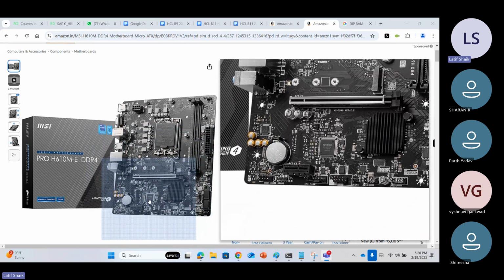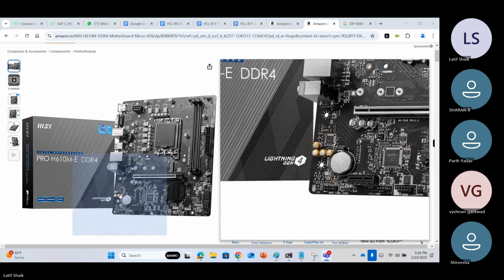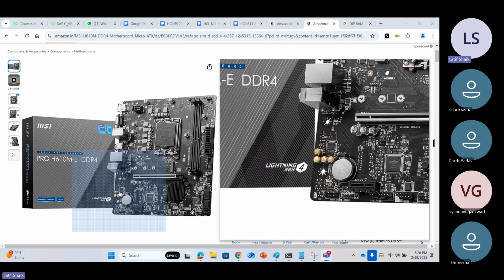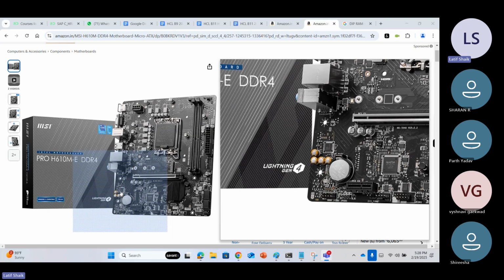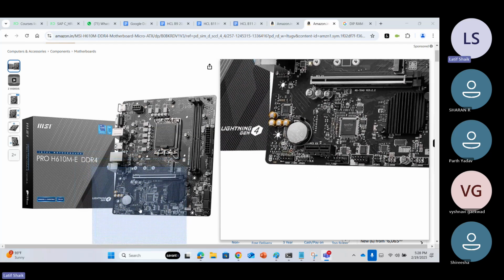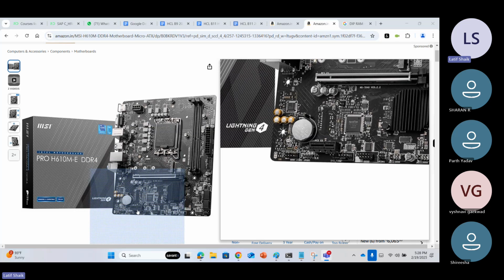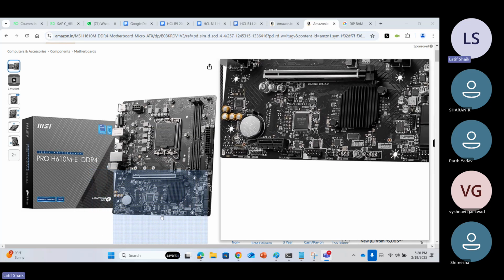Okay, maybe this is your BIOS chip, and this is your BIOS battery. And this is, if you see, a crab symbol is there. Mostly it is a Realtek audio chip. So mostly a Realtek audio chip looks like that one. This is PCI Express card inserting. Okay, some front panel connections.